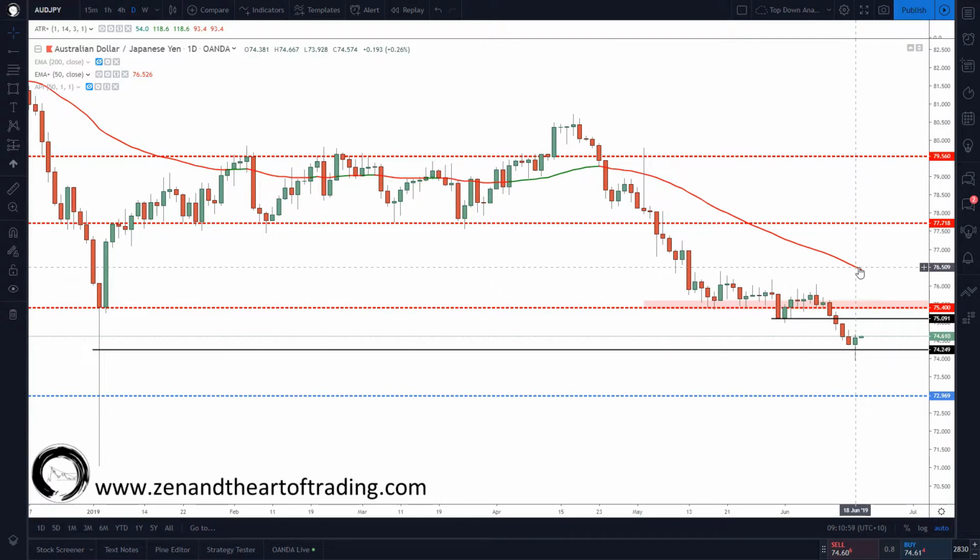That can't go on forever, so eventually we're going to see probably a decent relief rally, something like this kind of move out of here. But I don't know if now is the time, so we're probably going to see a shallow retracement and then a move even lower, but we'll see.